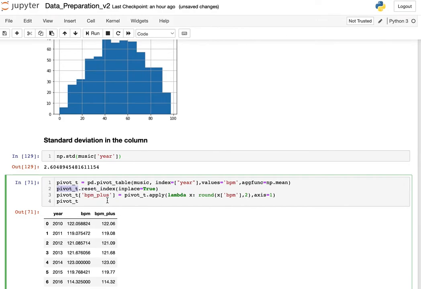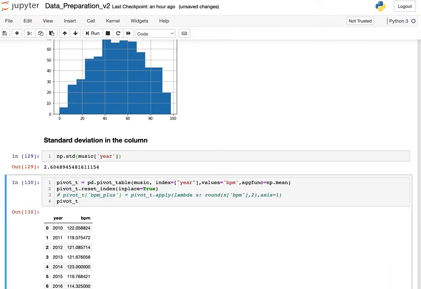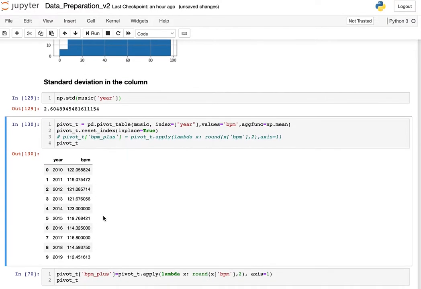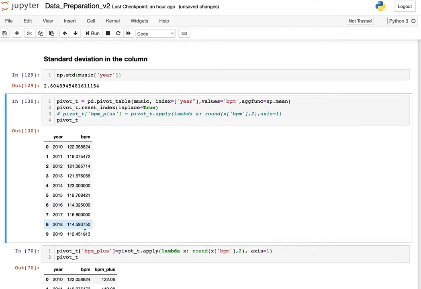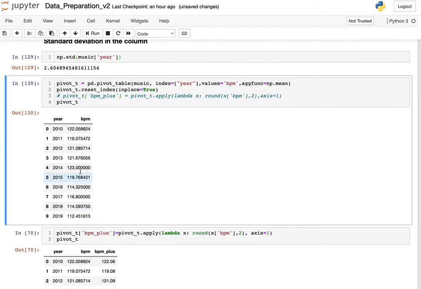And then we can create additional columns. Here we don't need an additional column, I just want to show you that we can group by the data set by a column and get the average value. We can do the same with the summation, with count, for each column as well. If we want to see the number of, let's say, songs per year, in that case we can use count, right?